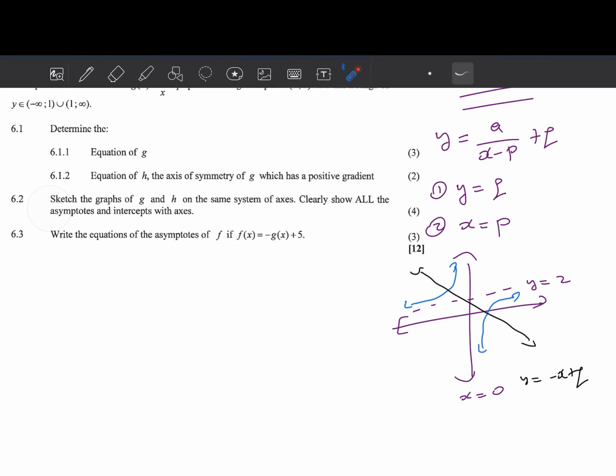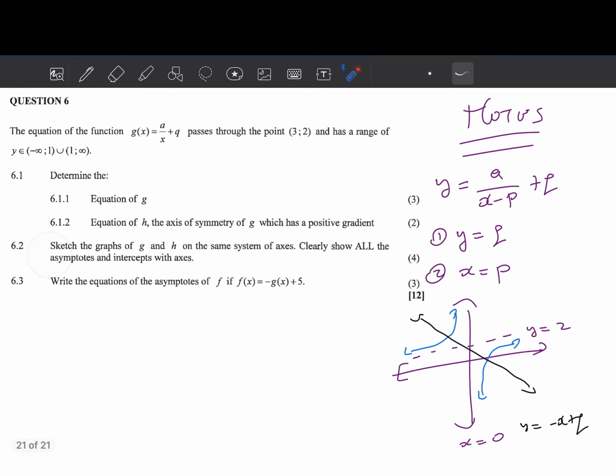An axis of symmetry is basically a line that cuts this graph in a symmetric shape. You can already see that it cuts this half, and then it cuts that half over there. So it cuts the graph in a symmetric shape. Those are the two things that you really need to know here.